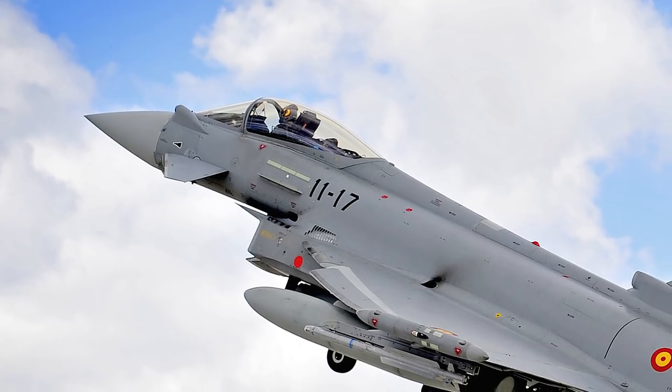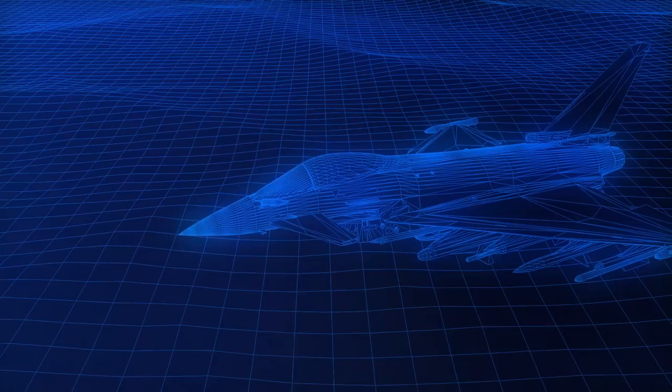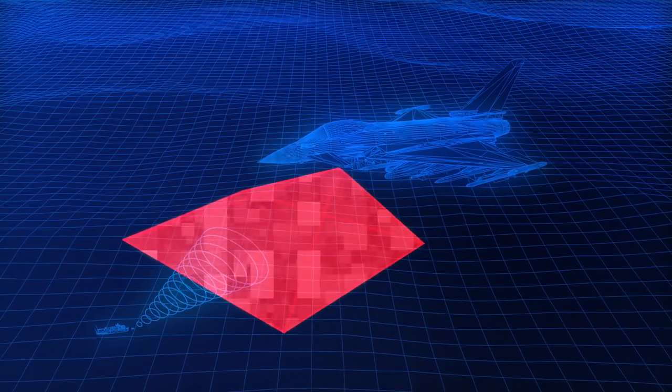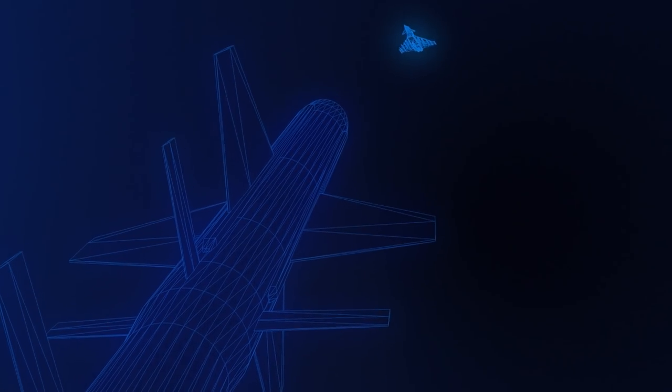Now, the Eurofighter jet itself has got a defensive system on it, which is electronics, and that's cooled by refrigerant. The refrigerant system is cooling the defensive aid subsystem, which is helping the pilot defend himself in a combat situation. The electronic countermeasure systems will jam the radar signal from that ground missile system, and also they'll put a decoy out to change the picture of the aircraft, so any weapon used against them will look at the decoy, and the pilot has got a chance to evade any threat coming his way.